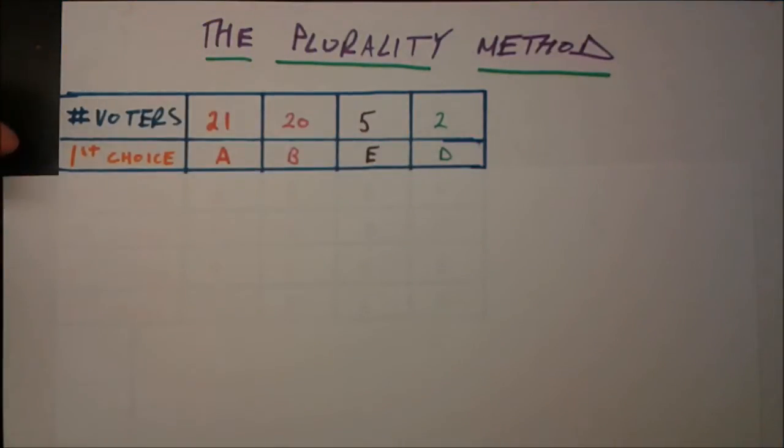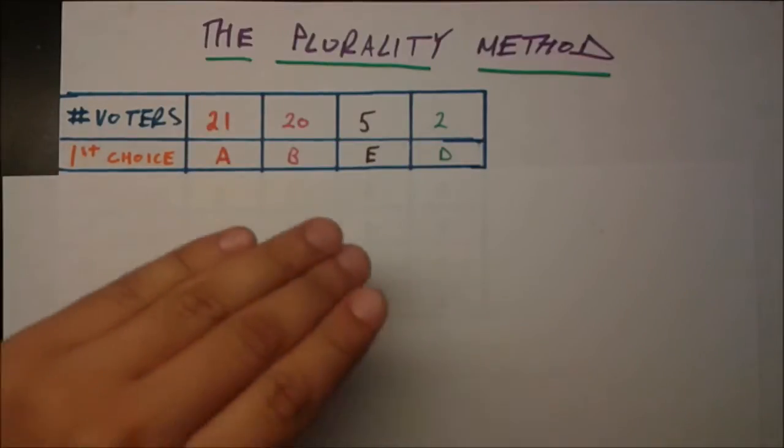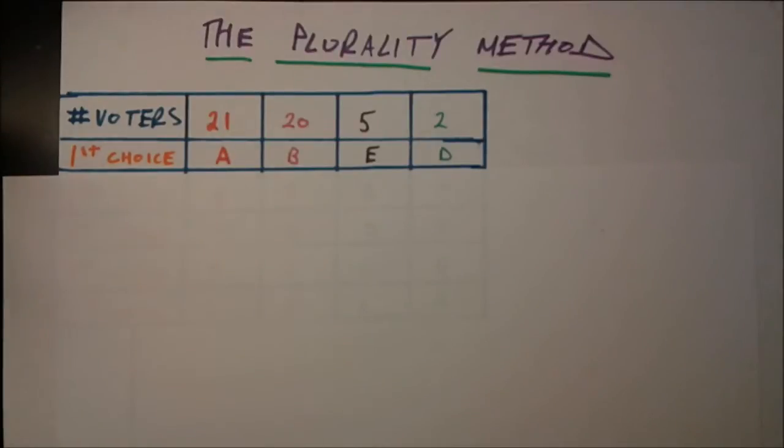But here's the result of the election, and from everything we know about government, democracy, elections, most of us would say that A is the apparent winner of this election, just barely beating out B. Now that's all well and good, and this is known as the Plurality Method, which is used widely throughout the United States, where you ask each person their top candidate, and whoever gets the most votes wins. Now that seems fair, doesn't it?